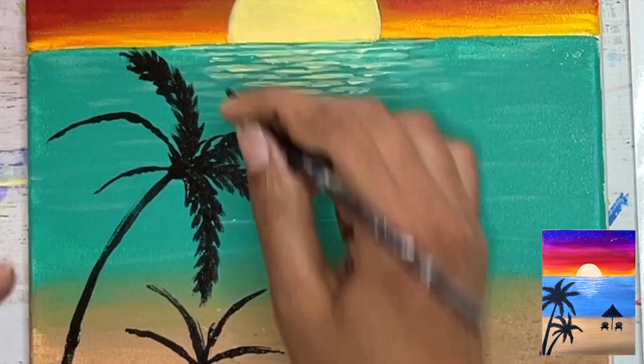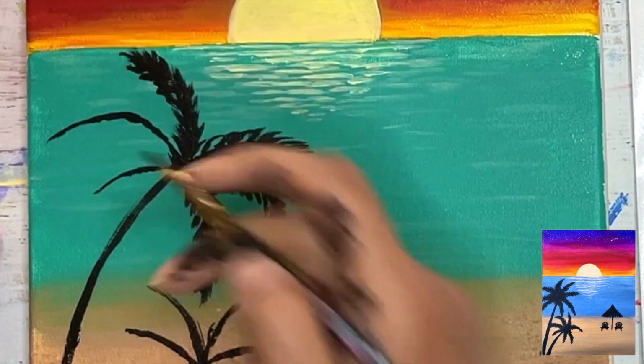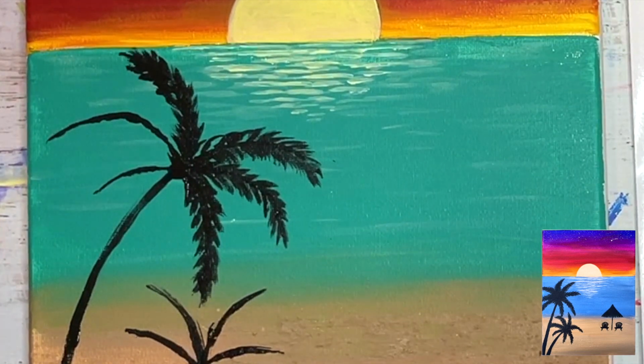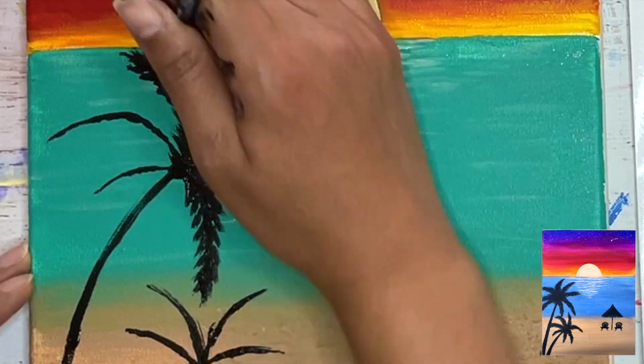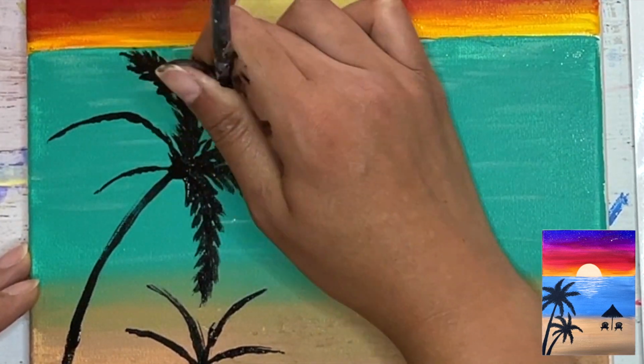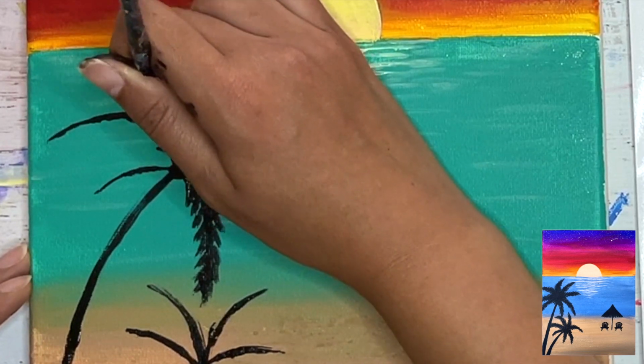And you can always add in more palm. If you find your palm tree looking a little sparse when you're done all the fronds, you can always add in more afterwards as well. Like here, I'm thinking I might just add another one at the end because there's a lot of space between these two. Just kind of go with the flow.